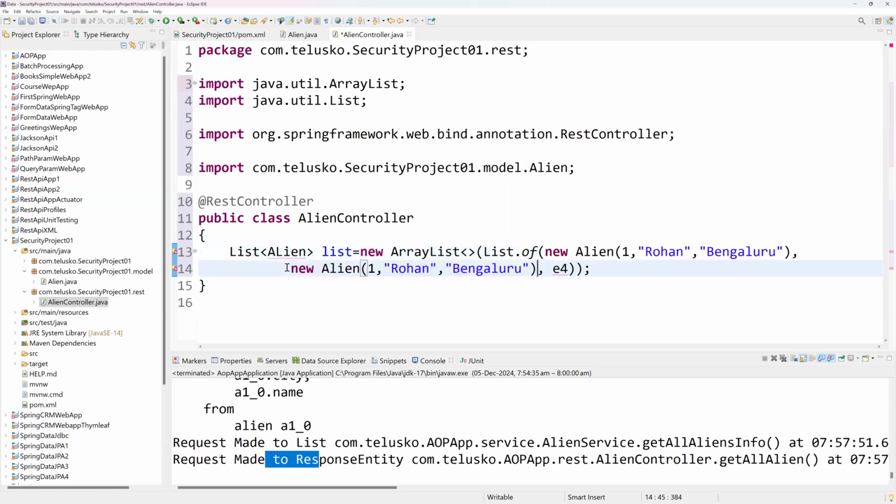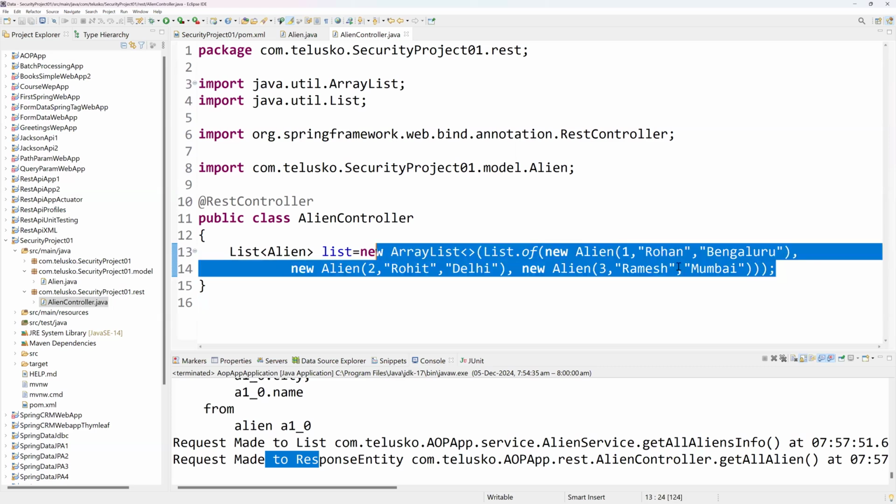How much ever I write, it should not create a major problem. Okay. Some resources are there, guys. Assume that this is coming from the database.